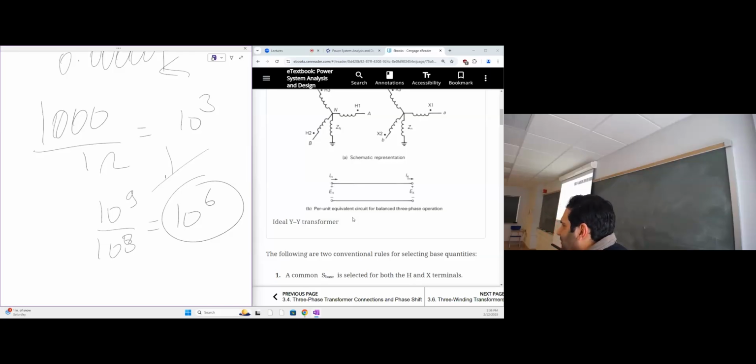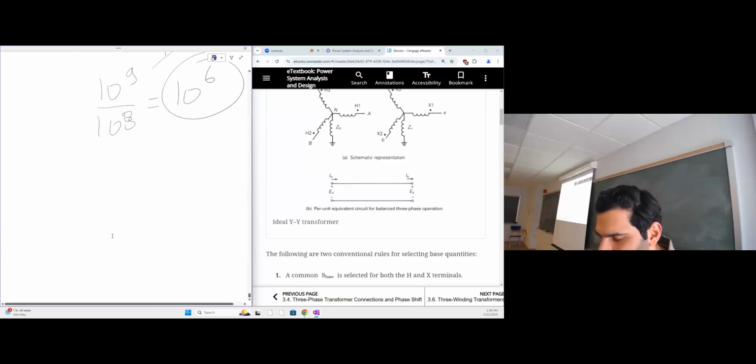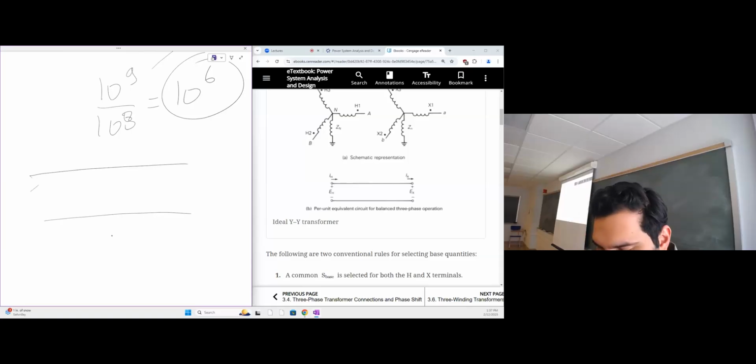This is an ideal transformer. There's no loss, nothing, no R, no X. So if I apply 100 volt on the primary side, on the high side, I'll obtain 100 on the secondary side. No loss at all. You see the path, it's empty, nothing. So this is an ideal case of a transformer where you don't see any of those shunt. Let's say I have this line. This is how it looks like now.